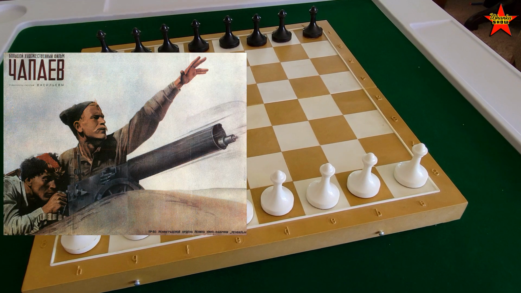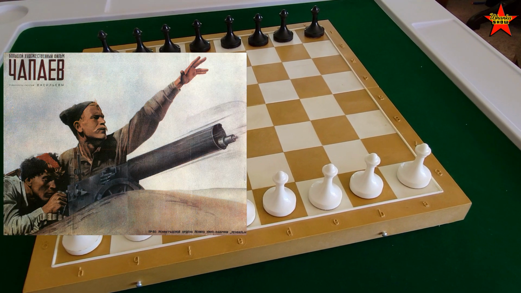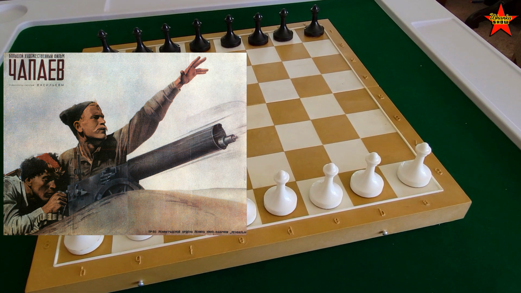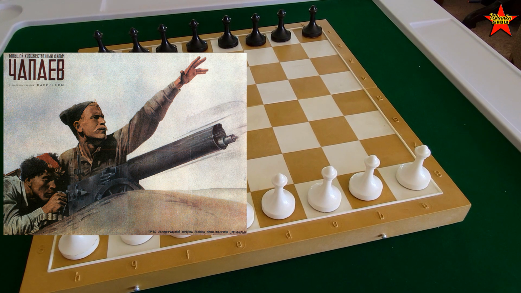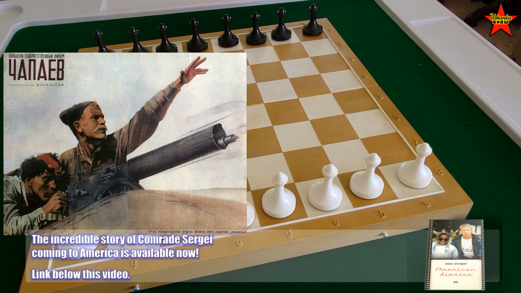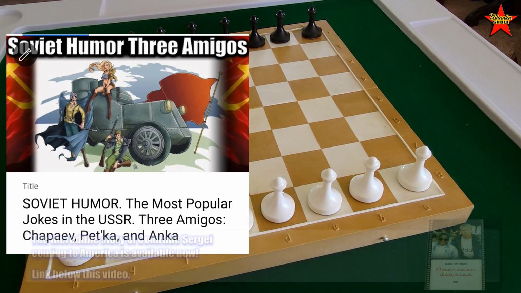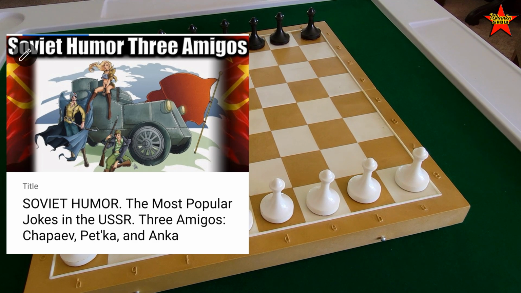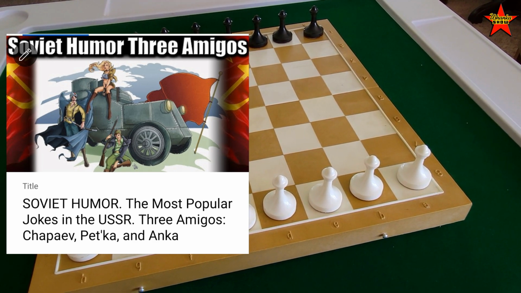But first of all, who is Chapaev? Chapaev was a famous Soviet Civil War hero. He was a cavalryman, and there's a lot of jokes about Chapaev and his helper Petka, and pulemetchitsa machine gunner Anka. I already had a video on that topic. You're welcome to check it out. I'll post the link below this video.